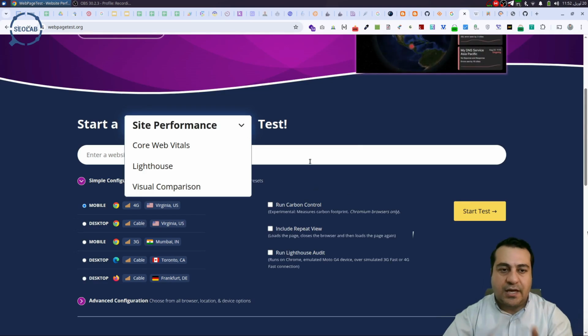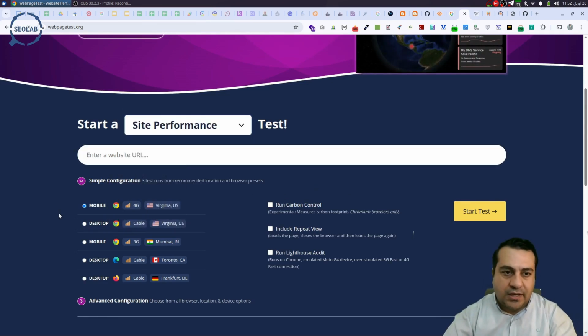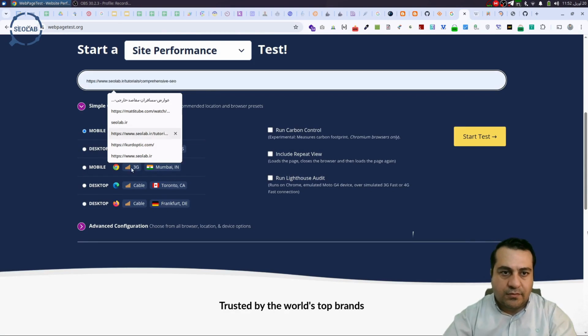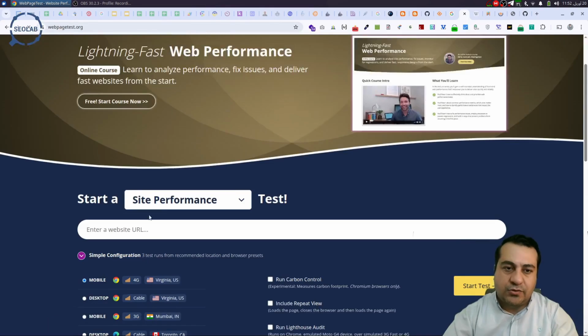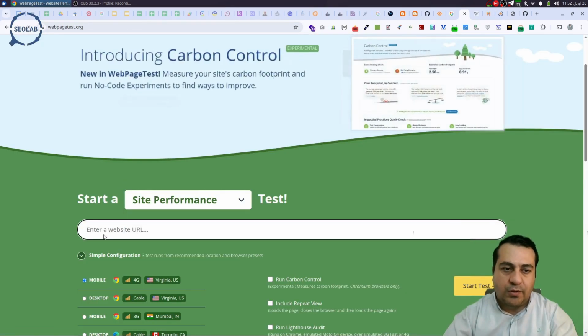Now, as you can see, well, no, the test I ran doesn't show up here. It has really good visual reports. Definitely make use of it. If I run it now, it'll take a little while. For example, Core Web Vitals.